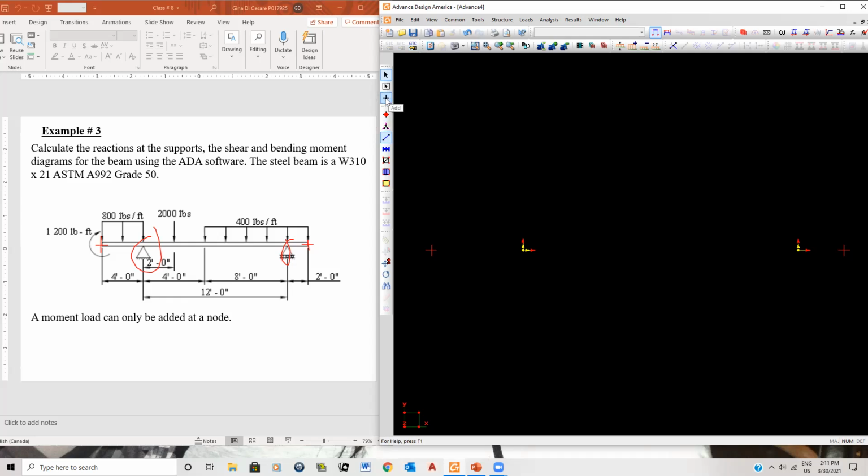And as I said, remember the way when you add members, I'm not going to do it right now. Okay, so for example, when I add a member, if I go from here to here, you'll see somewhere in the program, they'll talk about the I and the J. I is where it initiates, the J is where it finishes. So since I started here, this would be my I node, that would be my J node.